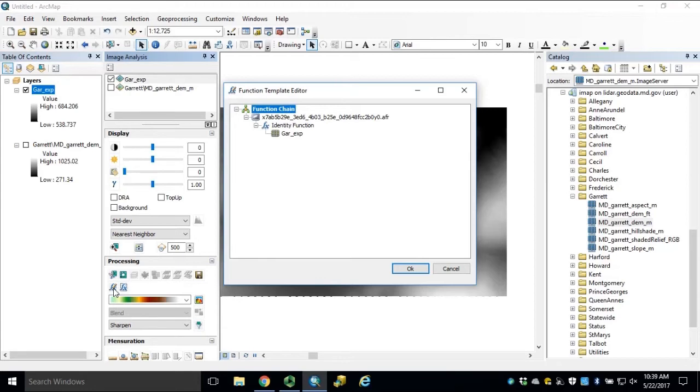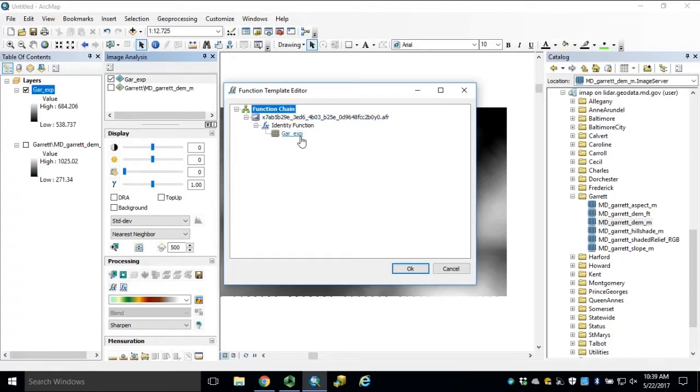However, they can be exported as raster datasets. The top line, with extension .afr, is the function chain itself. In ArcGIS for desktop 10.3.1 or later, these functions can be saved as XML files and shared for use, or applied to image services themselves while publishing to ArcGIS for server.